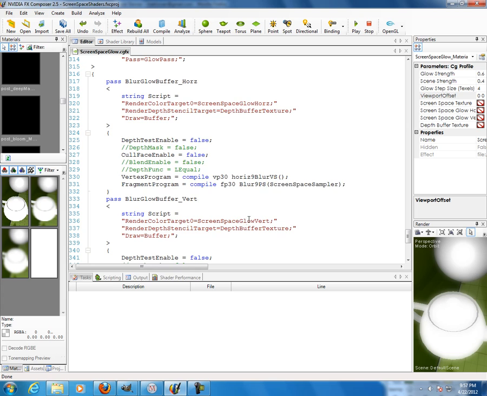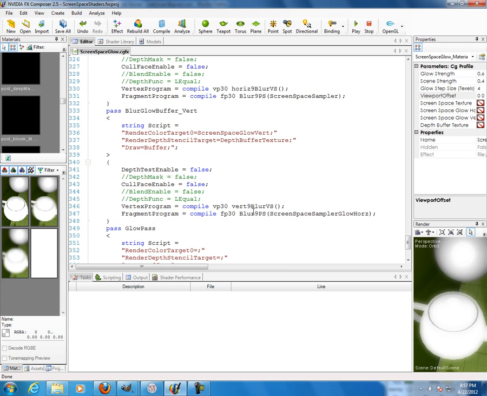Now, when we get over here, we do our vertical blur for our VS, and then we do our blur here on our screen space sampler glow horizontal instead, but using the same exact function again.